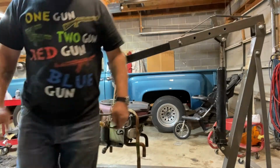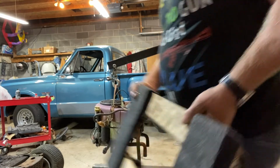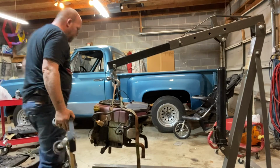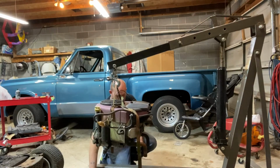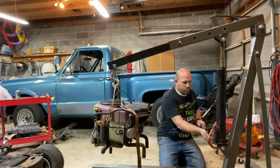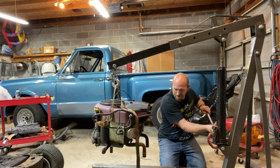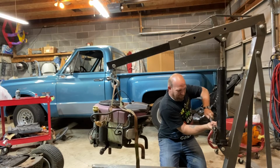Now I need to put it on this roller. These are awesome things to have, guys. This one, actually, is what my welder sets on. But when I need it for this, or something else, I use it, because it's not a big welder. Oh, come on, you piece of junk. There we go.